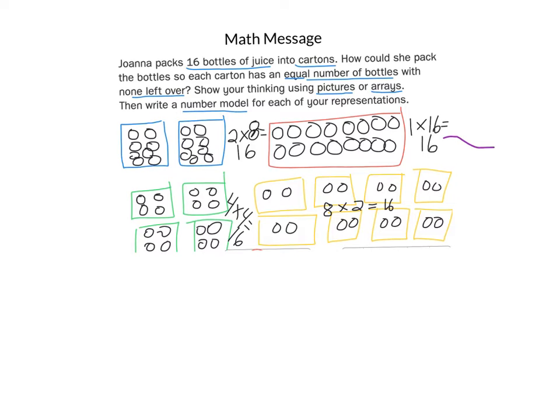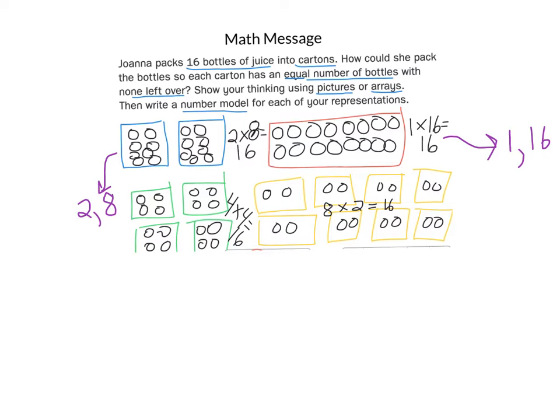This is the first one that we did, and for this one we had 1 carton and we had 16 bottles in that carton. So for this one, the ways of making 16, the factors we used were 1 and 16. When you multiply those 2 factors together, you get 16 as your product. The next one we did was this one over here with the blue cartons. And when we multiplied numbers together there, we had 2 cartons and we had 8 bottles of juice in each of those cartons. So the 2 factors in that one would be 2 and 8.